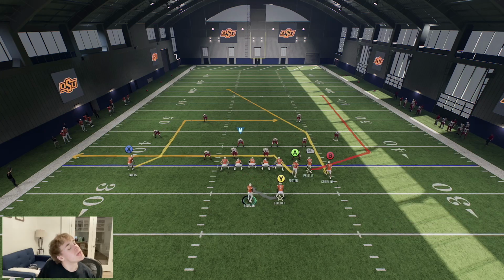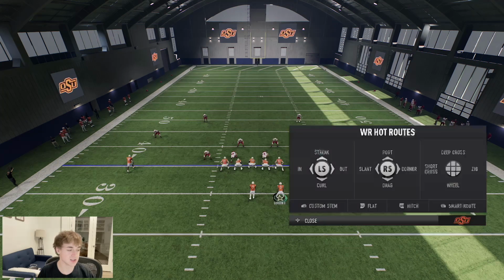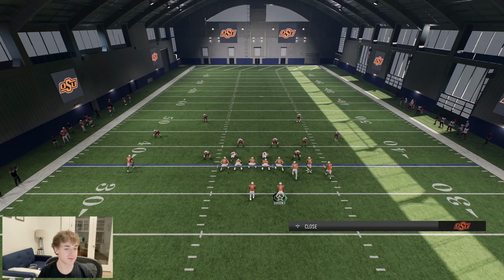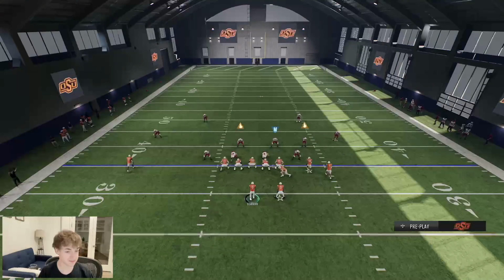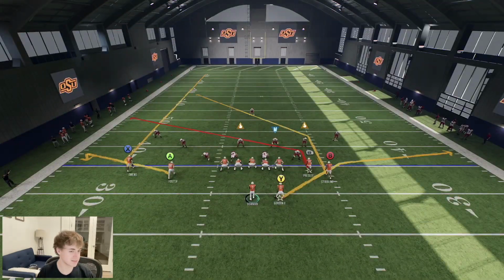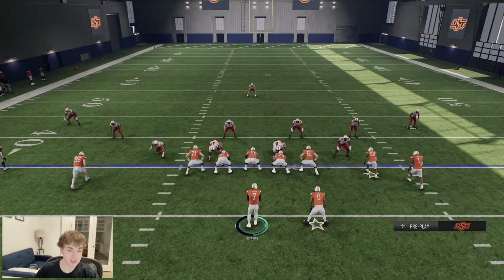Anyways, we got PA wide receiver in here. Now with PA wide receiver in, we have kind of a stalker deep post. Everything else is kind of meh. So what I will do is I actually like the post with the stock post that you hot route with. So we're going to put B on a separate post. We're going to slant RB. We're going to flat A. We're going to flat Y. Then we're going to actually motion A across. And then with X over here, you can do a few different things. I would probably just streak him. And this is something that, again, I'm going to add to my ebook because I didn't actually write it down.